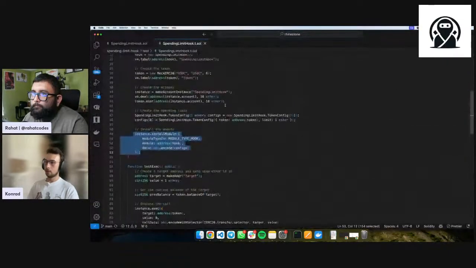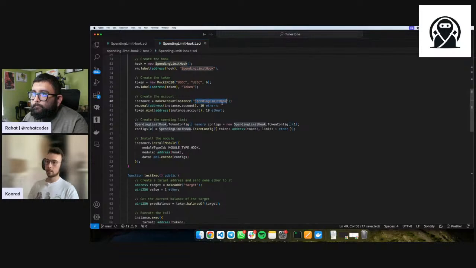As a quick recap for anyone not familiar with 4337, you have this contract called the entry point, and it will first call validate on the account. In this case, maybe unhelpfully, we've called the account spending limit hook. So when you see spending limit hook here, it's actually the account that's being called. Maybe we should change that. So we call validation first, and it does the entire validation phase. And if the account says, "Yep, this is valid, let's execute," then the entry point will call execute.